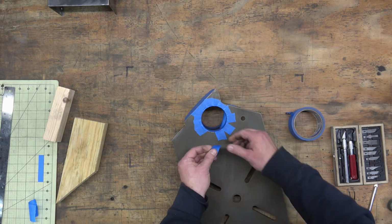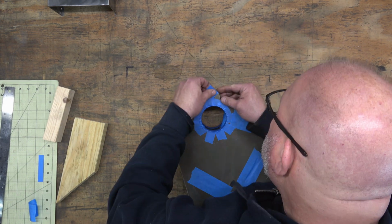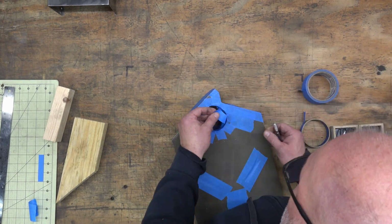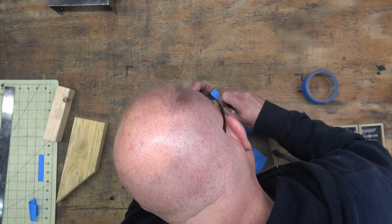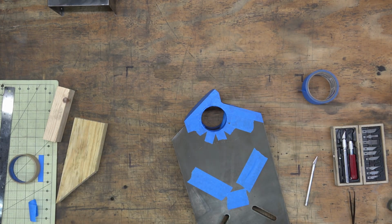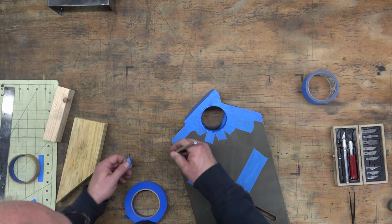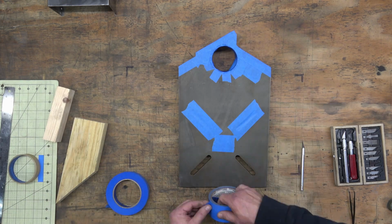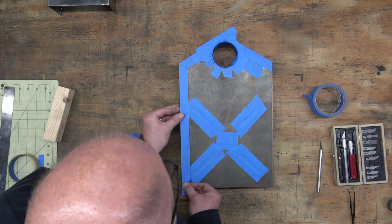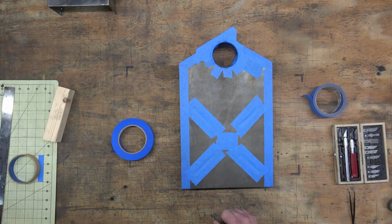And then when we get to flipping this over, I like to mask all of the openings in the table. And this prevents the paint from bleeding through when we go to paint it. Or at least it cuts it down quite a bit. And then I'll use a large piece of parchment or wax paper, and then add some additional tape on top of that.